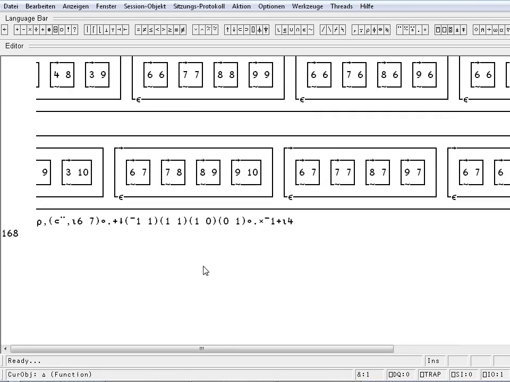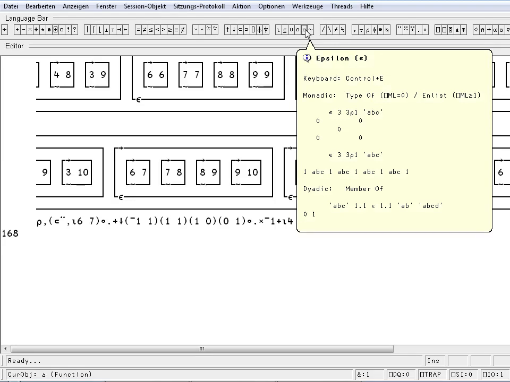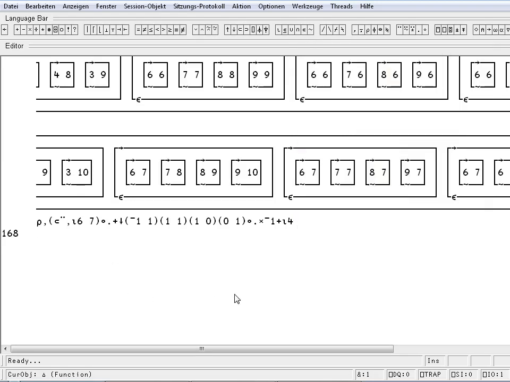Okay, so how would we filter this out? Well, we have a nice function here, element member of. Let's take an example here.